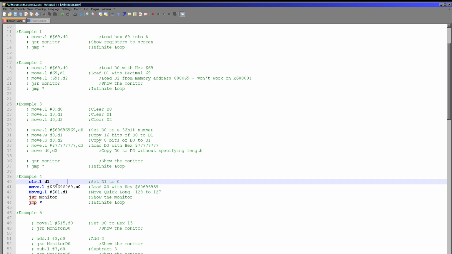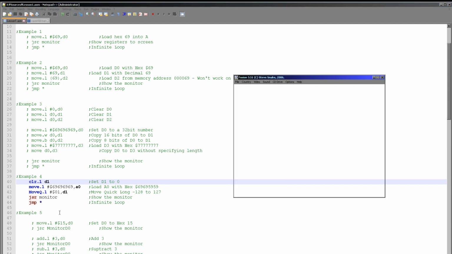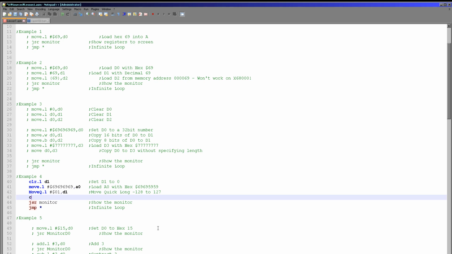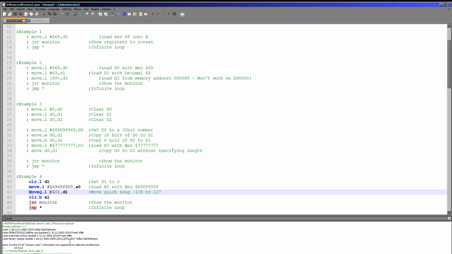So let's have another look at this code now. We've discussed all of these commands. So you can see here we've cleared D0, it's all 0. We've loaded lots of 69s into A0, and we've loaded A1 into D1. Now let's try something else here. Let's do a clear dot B of A1 here. Now you see that's actually failed. What it said is it can't use the clear command on an address register, because while the D0 to D7 are all effectively like the accumulator, the address registers are much more limited with their mathematical options, so we can't do that command on the address register.